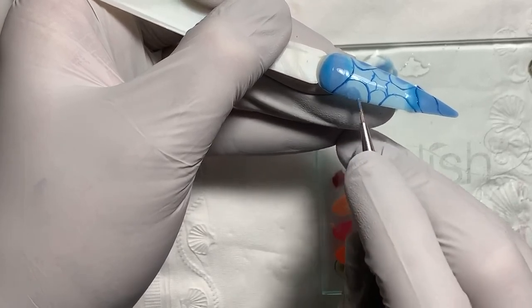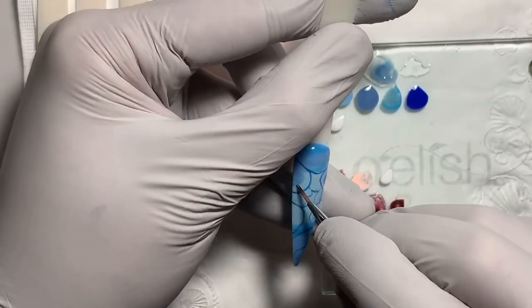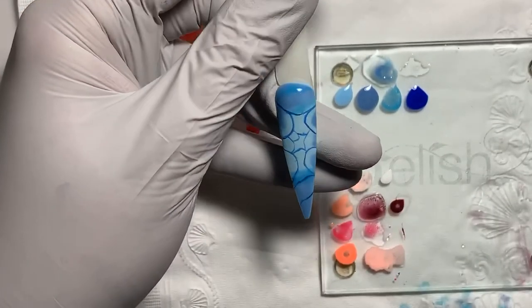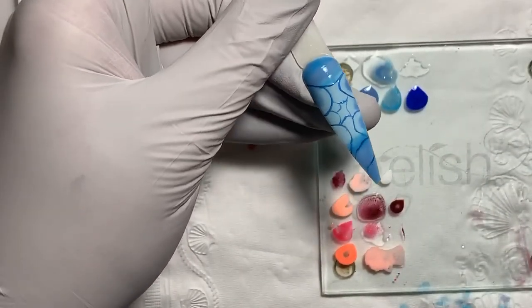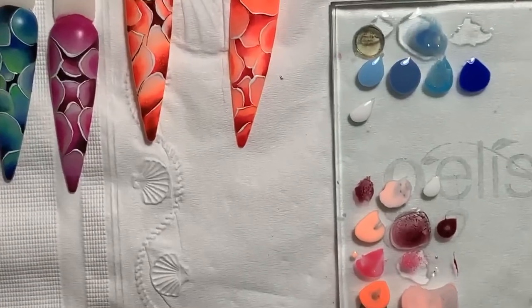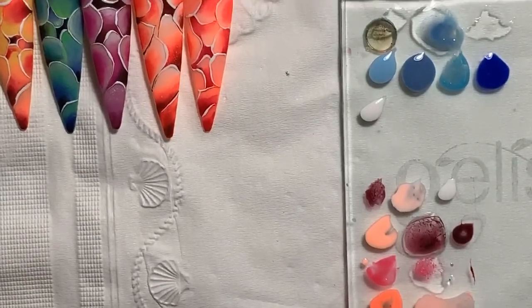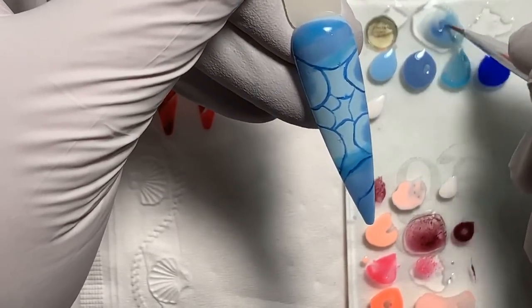So we always want to start with small contrasting colors and then work our way up to the darker colors. So anytime you can flash cure. So the flash curing is like 10 or 15 seconds. Then we just move on to the center.